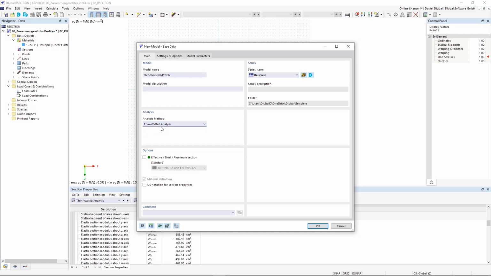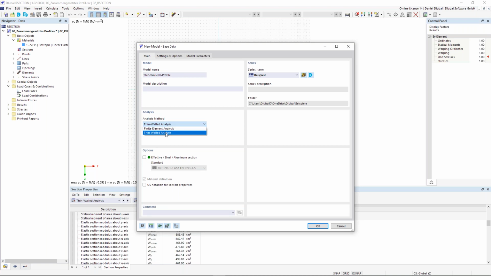The difference between those two is in the calculation of the gross cross-sections. With the finite element analysis, you calculate according to the FEA theory, so this is mainly used for massive cross-sections like timber or concrete.